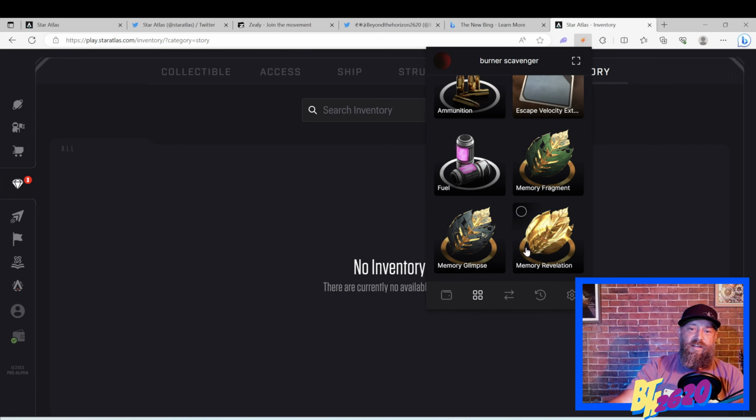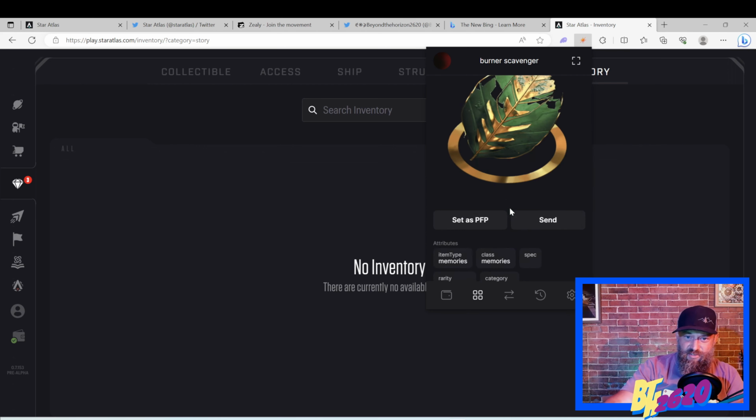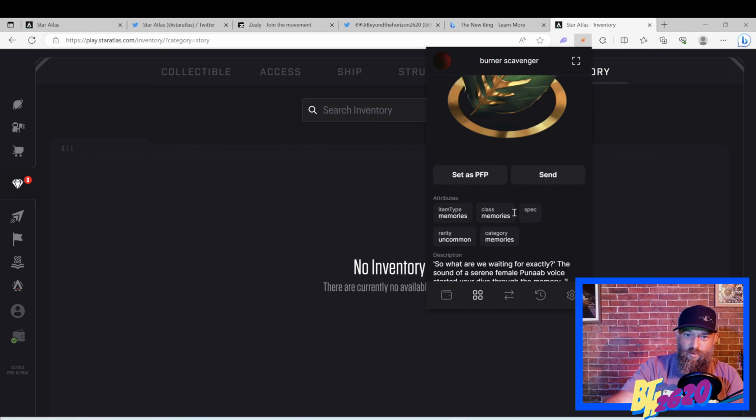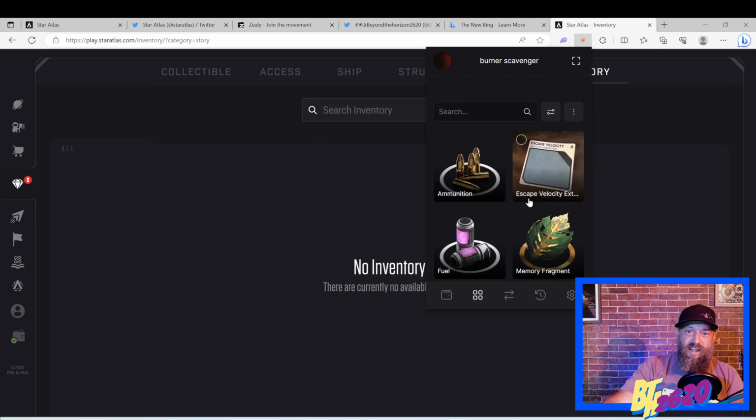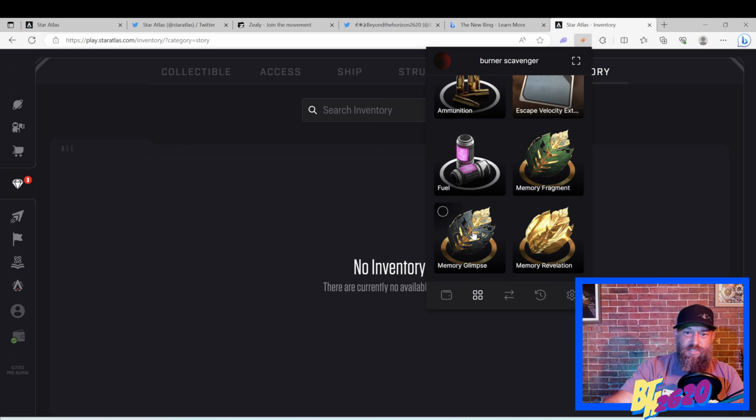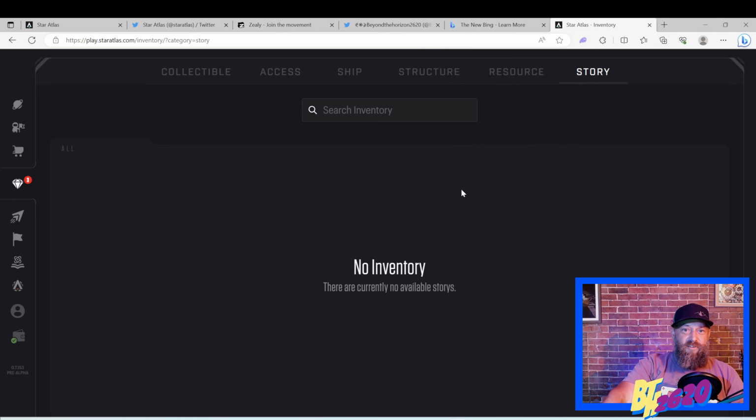So what I'm gonna do is I'm gonna end up sending these over to my main wallet. I did read, I think it was Josea said to read the description on these. Oh, cool, we got more lore. So guys, I'm not gonna spoil anything, but I think that you should click on each one of these and check out the descriptions. It could be something spicy. So I'm gonna send these over to my main wallet, but I'm not gonna bore you guys with that right now. I wanna talk about some of the missions.